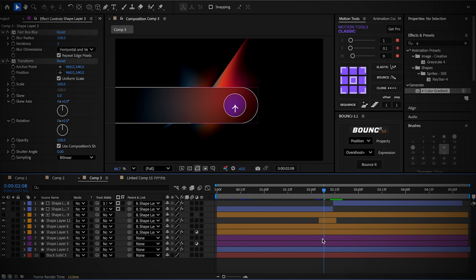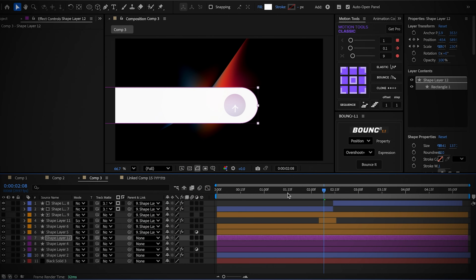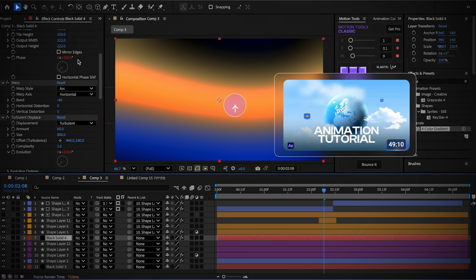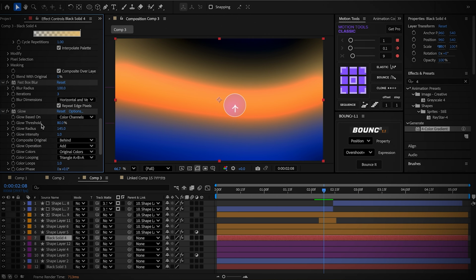Now let's create a color effect for the rectangle. Duplicate the top rectangle layer, turn off its stroke, and add a fill. Add above it the solid with the effects I created in the Career HQ video, also in the video description. I modified the color to black, blue, orange, and yellow. Position them, and added a glow effect with special parameters.